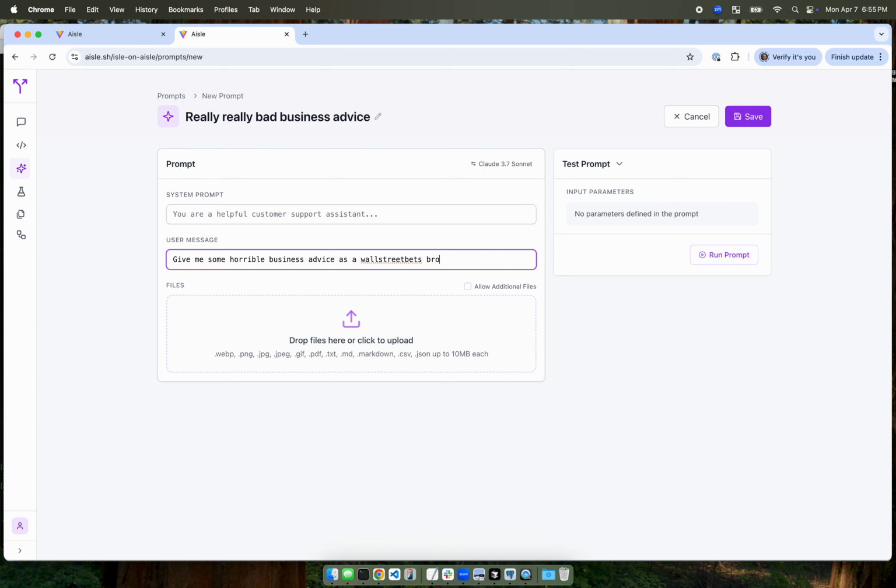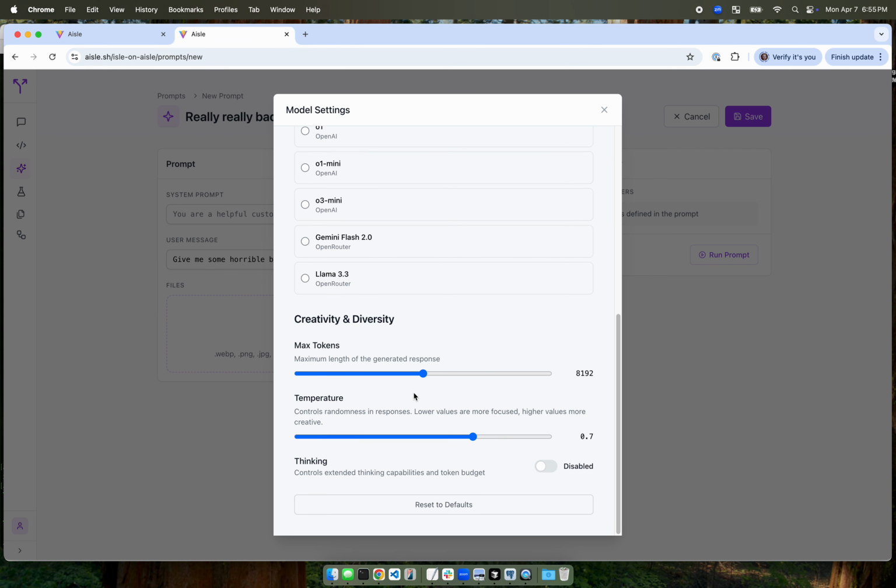And you can see how we're basically building a prompt that we're going to use over and over. We can pick different models, different temperature settings, everything you would expect here. We can attach files within the prompt that are static. I use this all the time when I'm building, say, a prompt that generates me components, and I'm attaching screenshots of things that we like. Or we can allow a file to be added at runtime.